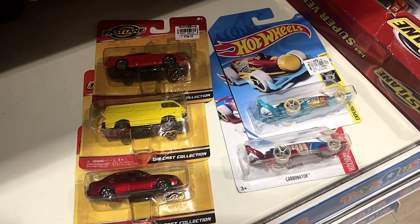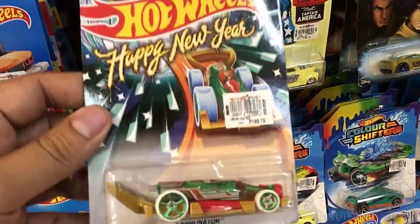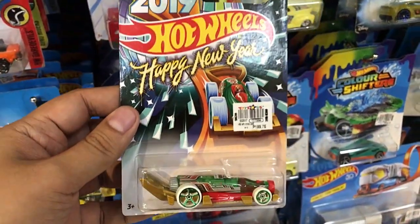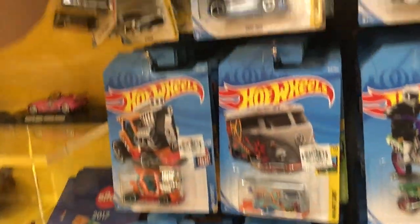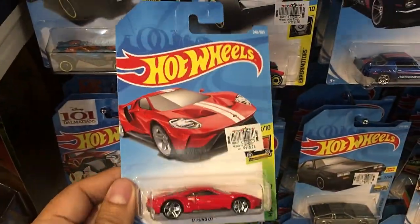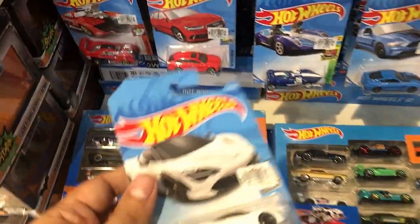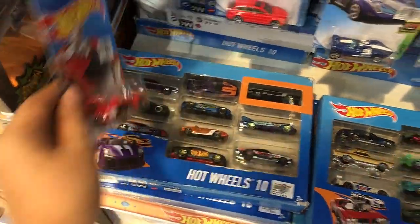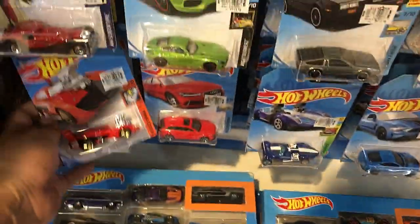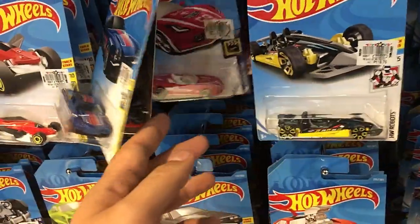Let's head off to the other peg and see if we can find more cars. I can see another Carbonator — and this is the new Carbonator for this year with a Happy New Year artwork, pretty cool. I got that one but I'll leave it there for a while. I know Carbonators are not really that hot these days. And this is the McLaren 720s. The Tomica McLaren really looks dope in my opinion. Another red Dodge Charger Daytona — I've noticed a couple of those here in Robinsons.